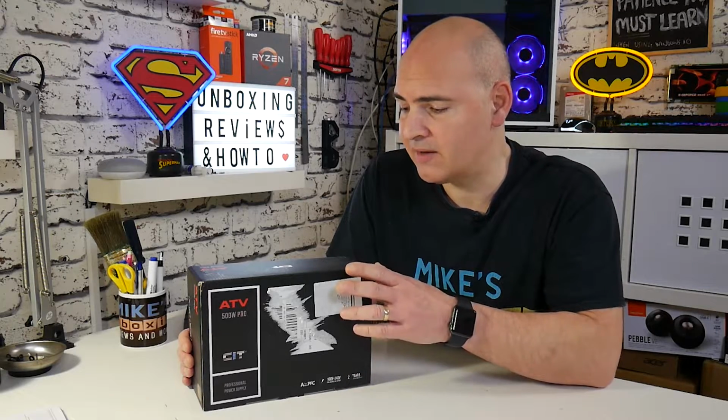But what surprised me about this one is it's actually a very cheap power supply. It's 500 watt rated, but it's 80 Plus Bronze. Now 80 Plus Bronze isn't actually an easy thing to get. You see a lot of power supplies on the market which just say that they're 80 Plus rated, mostly whites, that kind of thing, at the lower end. But to have actually a bronze one for around about £25 in the UK market is actually quite something special.